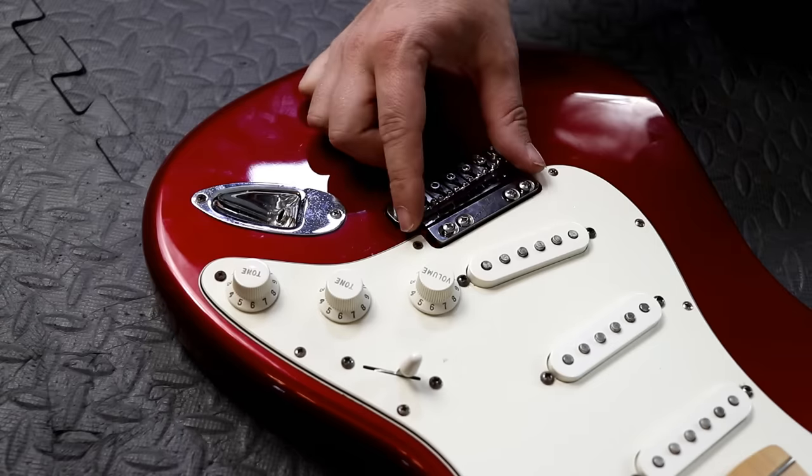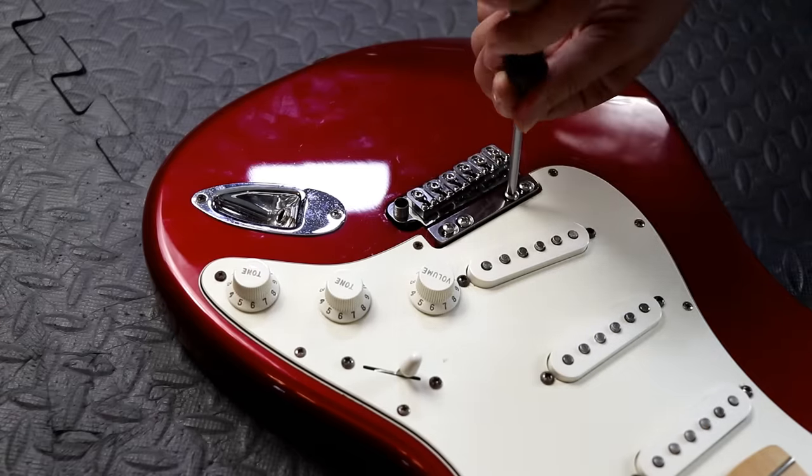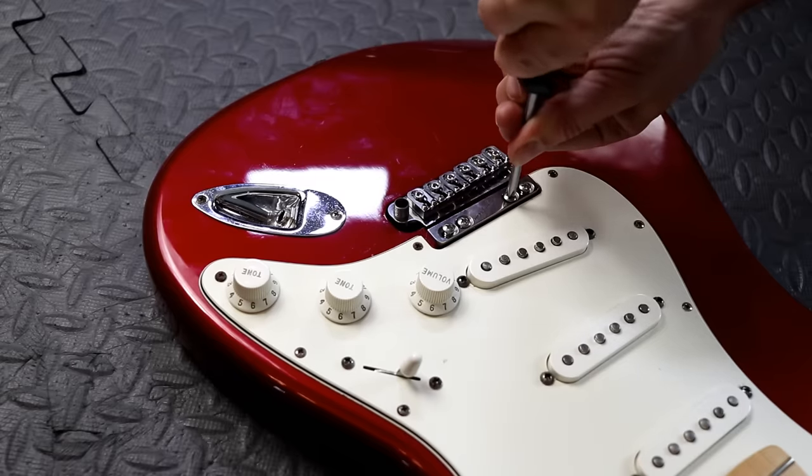Now while the bar's loose, make sure you center it in the pick guard so it looks just perfect. And then what you can do is snug 1 or 2 of the screws down to hold it in place.